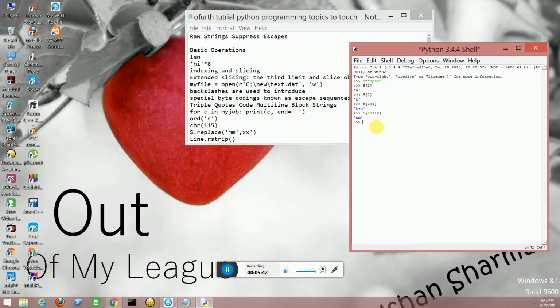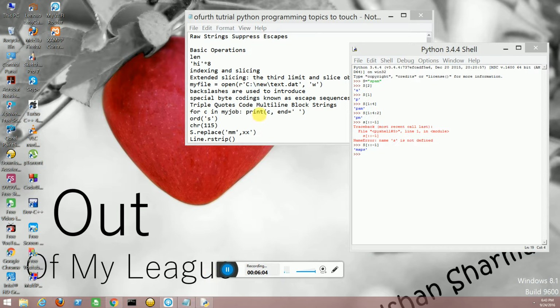If you want to print your string in the backward direction, in the reverse direction, then just put -1 like this. Sorry, I just took S[::-1], and here it goes. Maps, it's the reverse of spam. Just wow, it makes sense too. Reverse also makes sense. Then we will talk about open RC.